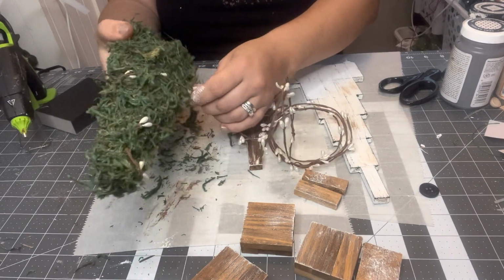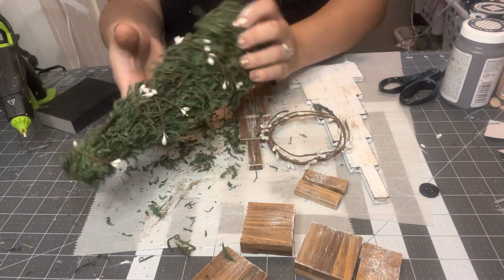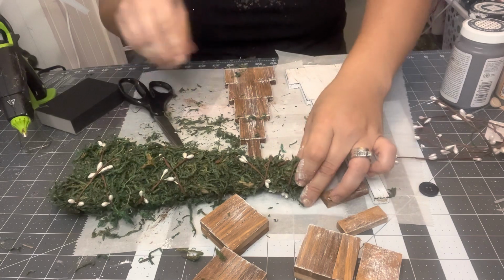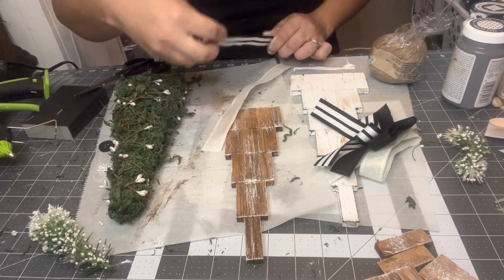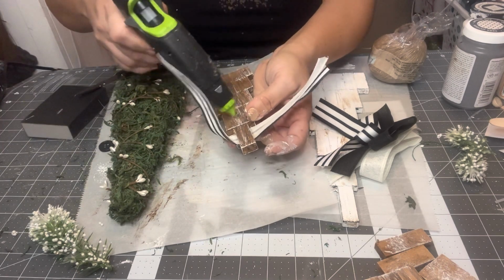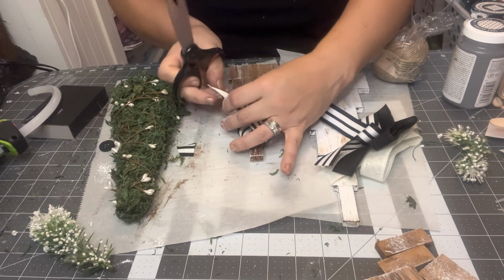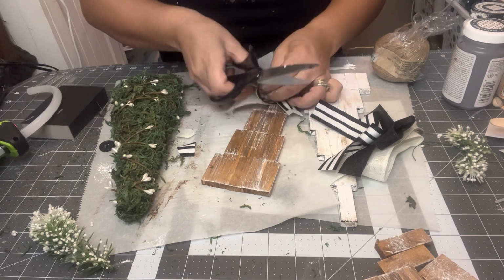Next up is my pit berries, and for this I'm literally just going to wrap it all over the floral moss tree, back and forth, and just give it a really simple, classic look. Next, I'm going to use some white wired ribbon and then a black and white striped one. And I'm going to wrap it from the back to the front on this middle one. I'm going to dovetail the ends of this one in layers so you can see both colors. And then I'm going to put a little twine bow in the front of this one to finish this tree off.